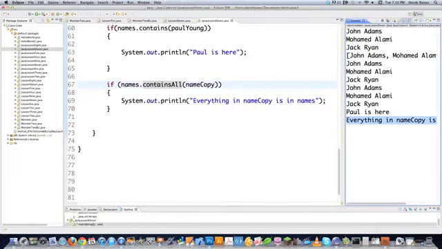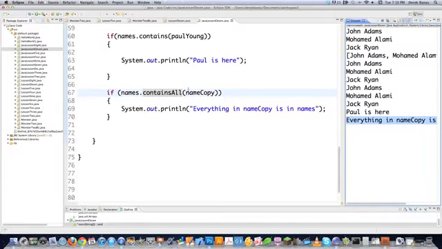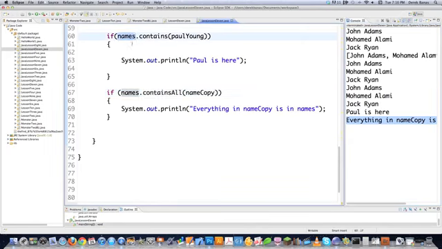What we did before was we took everything in names and we saved it to name copy. However, we then added Paul Young to the names array list. So you may be wondering, is this going to come back positive if we come in here and change this to name copy containsAll names? It's not going to come back. I can just tell you that right now. See? Didn't pop up. The reason why?